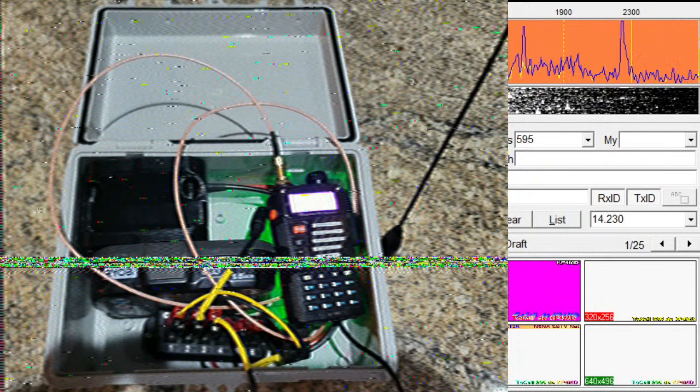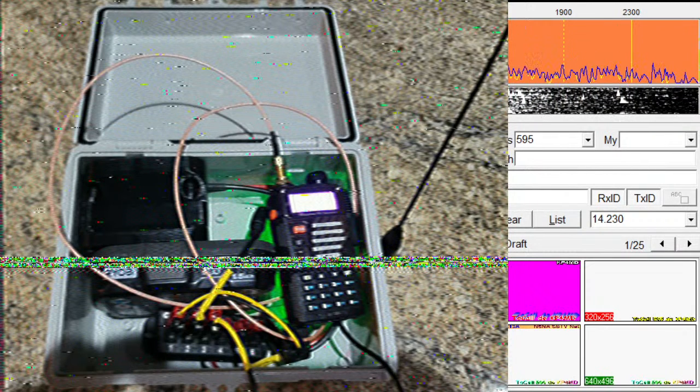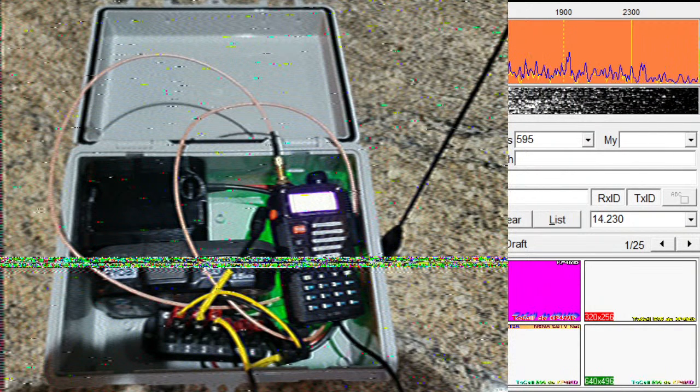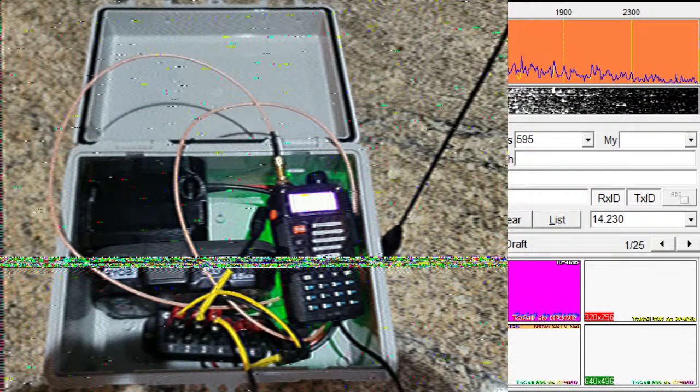OBS Studio, for some reason, switched out its audio sources to the computer mic and speaker instead of going through the signal link as it was supposed to, and I had to go in there and reselect those audio sources. Oh, now we have audio, and I apologize sincerely to people that are watching here on YouTube.